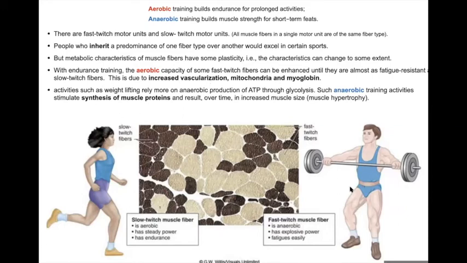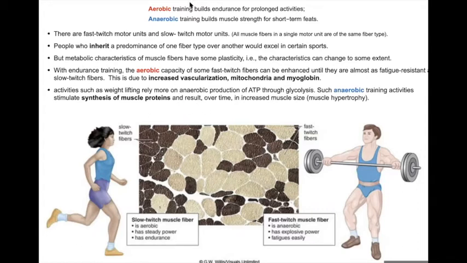Or if you go down and power lift, doing these big bursts of energy, you can take those intermediate types of fibers and shift them a little bit over there. They'll become bigger. Typically, this is when you start to grow muscle, as opposed to here. These guys are very muscular, but their muscles aren't huge, whereas these guys can get very big. And this is all due to building actual muscle protein, the myosin and actin. They'll shift over and you'll become fast twitch and utilize that whole method more.